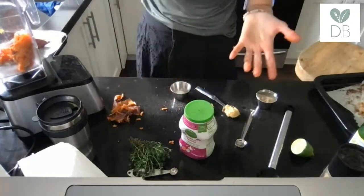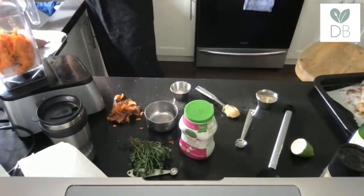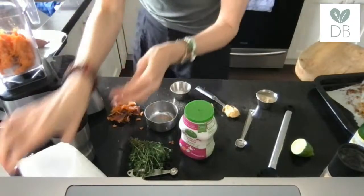So there's the sweet potato, 2 cups. It was gorgeous though. I mean, I don't know. He was a beautiful, beautiful animal.